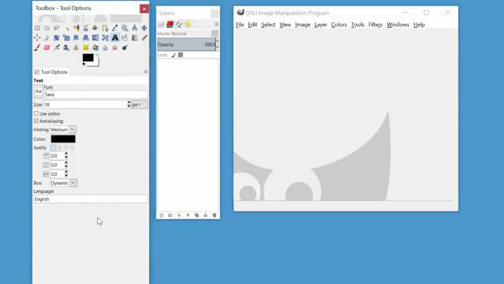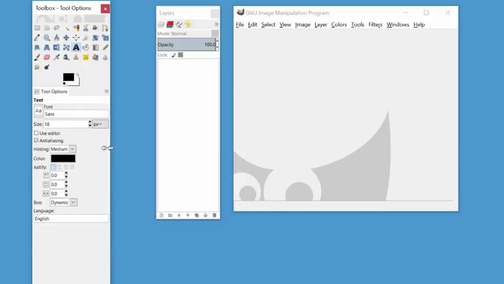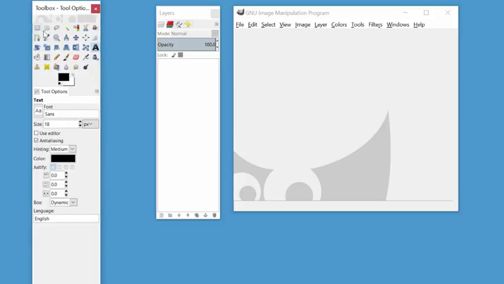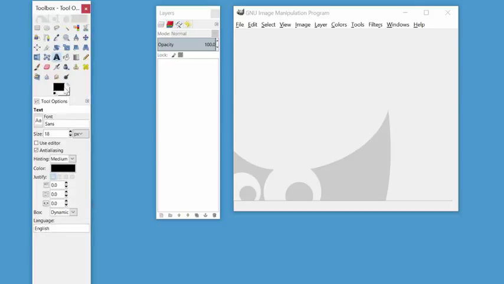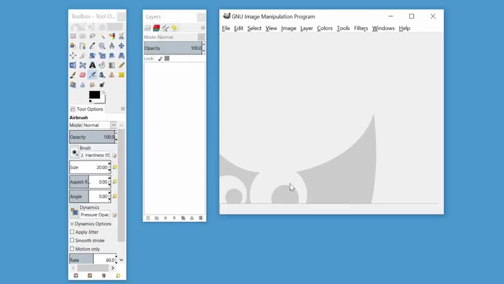Now, what I like to do, and you may want to do this too so that you can easily follow along with me, is I like to have my toolbox 6 tools wide. And that ends up defining a row and column pattern that, if you follow along with me here, will give you a much easier time following the lecture. So make your toolbox 6 tools wide by dragging it around if it isn't. Now, I'll see you in the next lecture where we're actually going to start working on our first project.